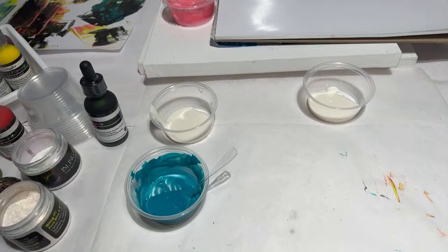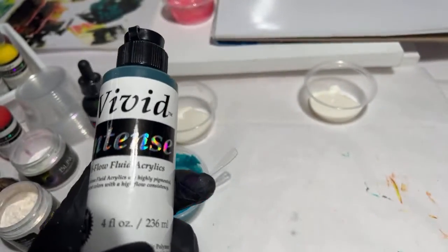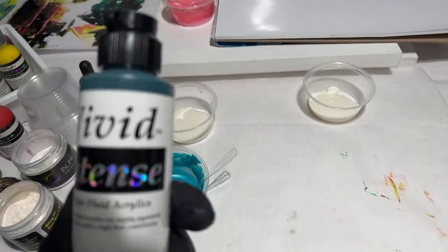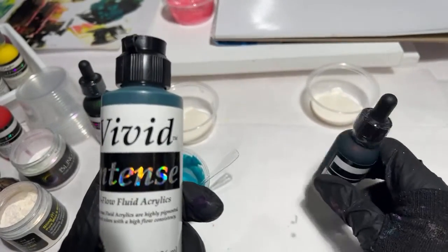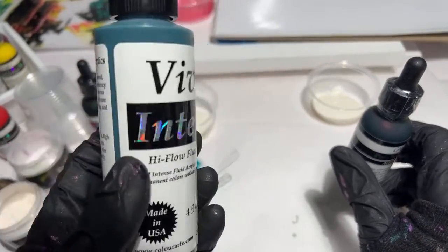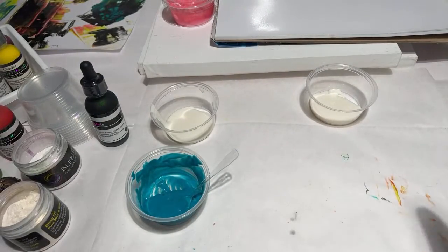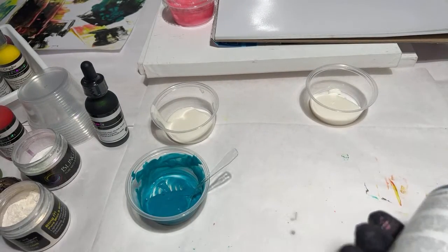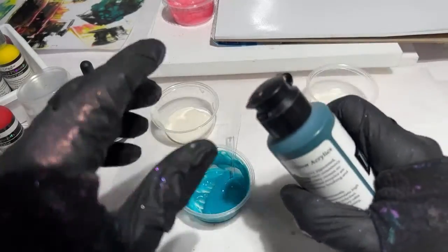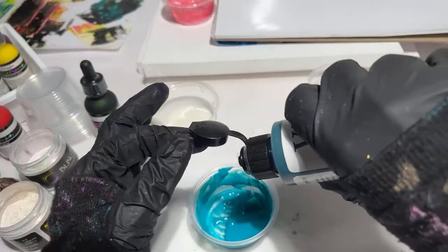Okay, so the difference is this has about 3 mils per ounce. So this entire bottle is 12 mils of color versus 26 to this thing. So think about that. So what I want to do is add just a touch of a phthalo green in here and see if I can't turn this into a green blue.